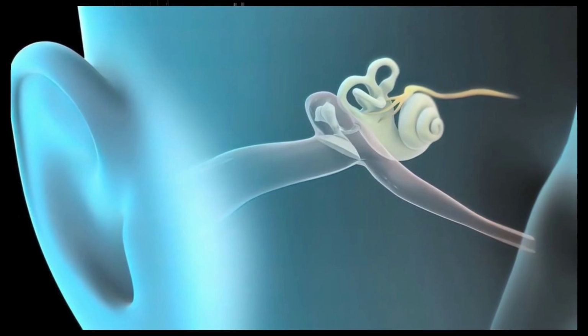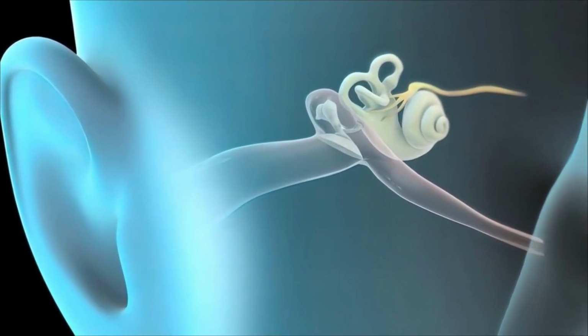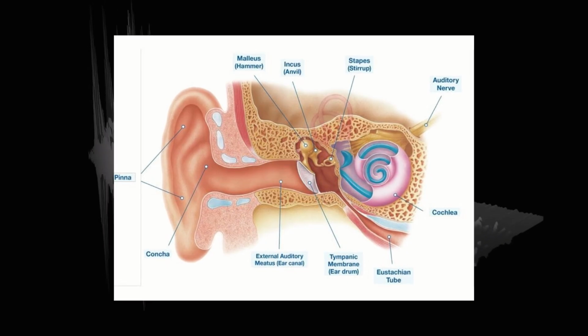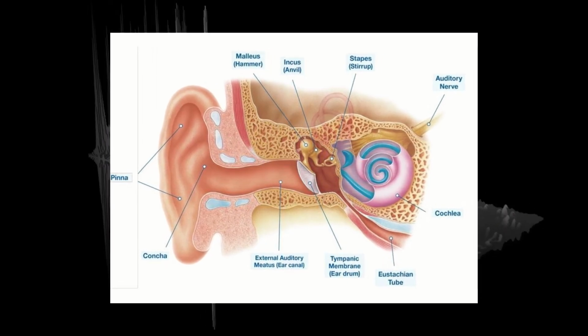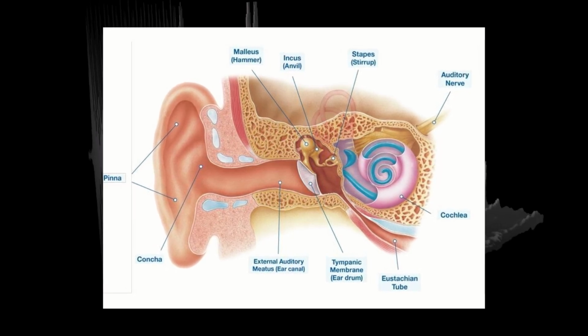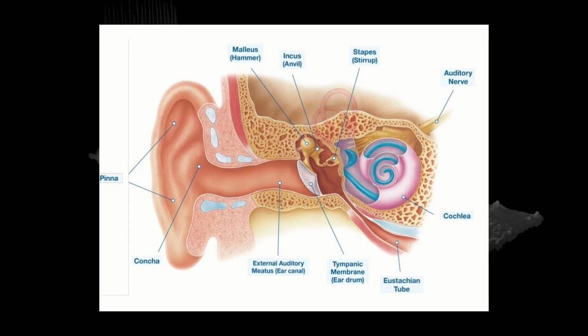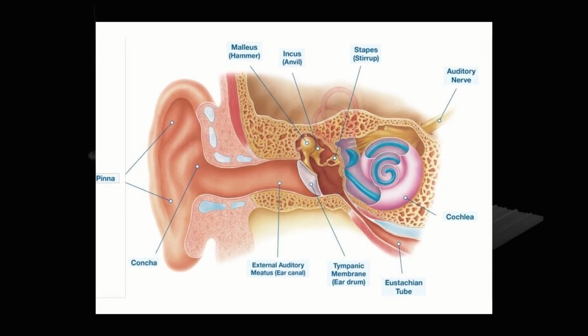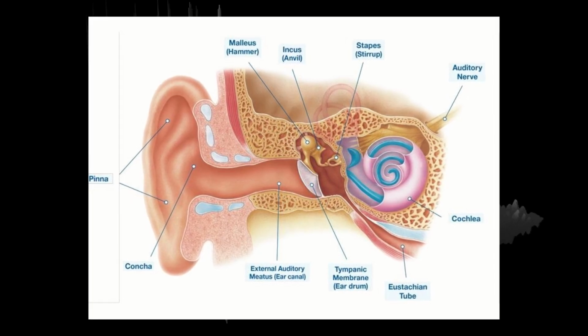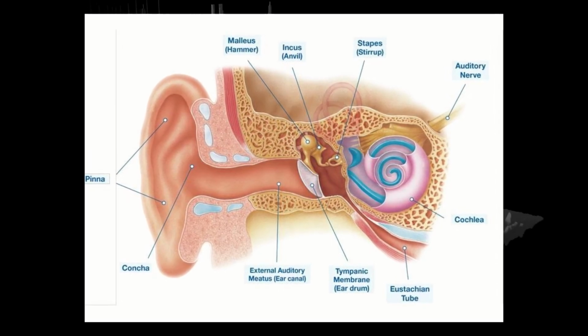The first step is converting the input into neuronal activity in the eardrum, which vibrates because of these changes in air pressure. These vibrations are transmitted through a chain of 3 tiny bones in the middle ear known as the ossicles: the hammer, the anvil, and the stirrup. And it travels towards the stapes, which then pushes against the oval window of the cochlea, further amplifying the vibrations.